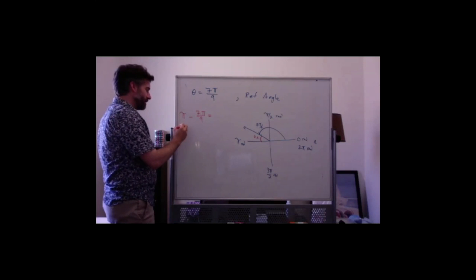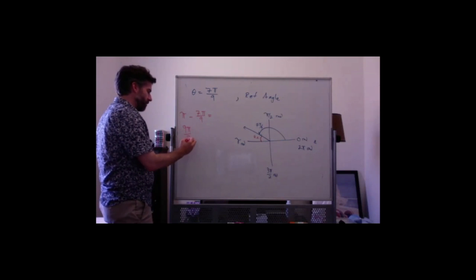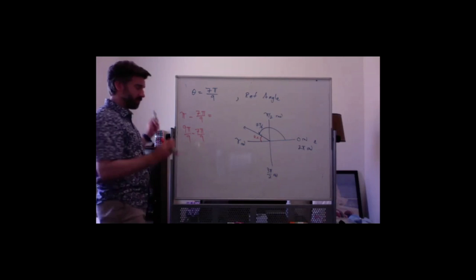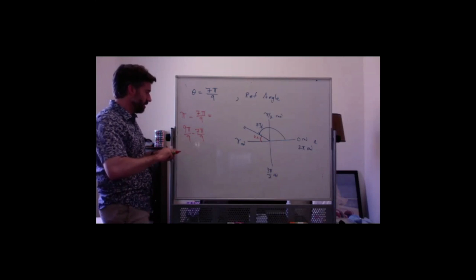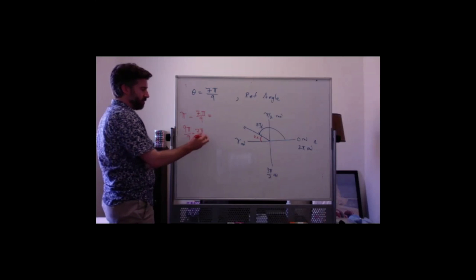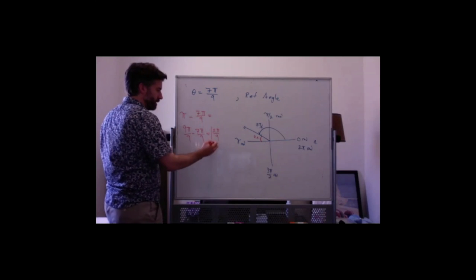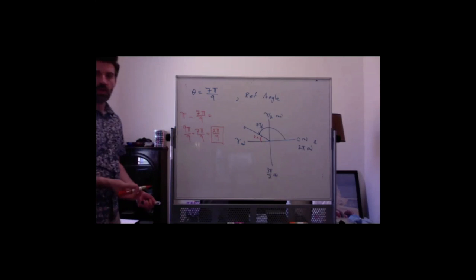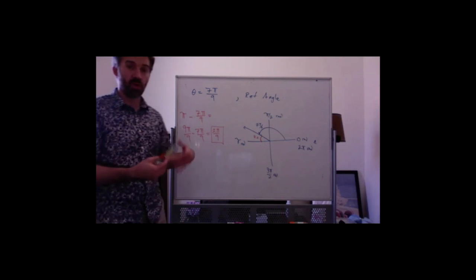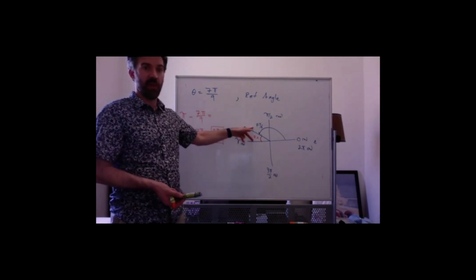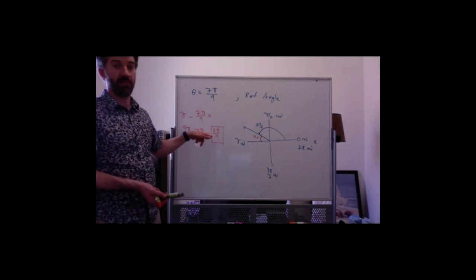Pi radians is 9 pi over 9 radians. Right, we did that so that we have a common denominator to actually subtract them. And then 9 pi over 9 minus 7 pi over 9 is 2 pi over 9. That is our reference angle here. Which again makes sense because it's how much more we need to get 1 whole pi. Right, I've got 7/9 of pi. I need another 2/9 of pi to get a whole pi.